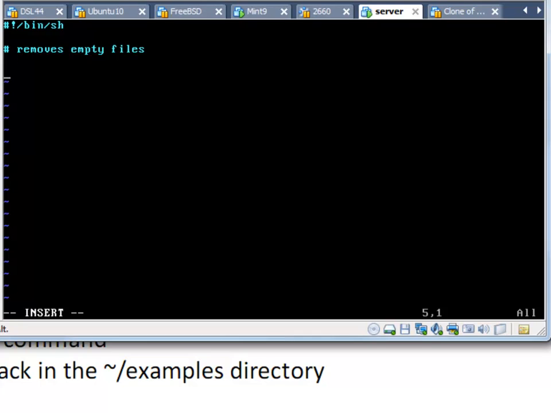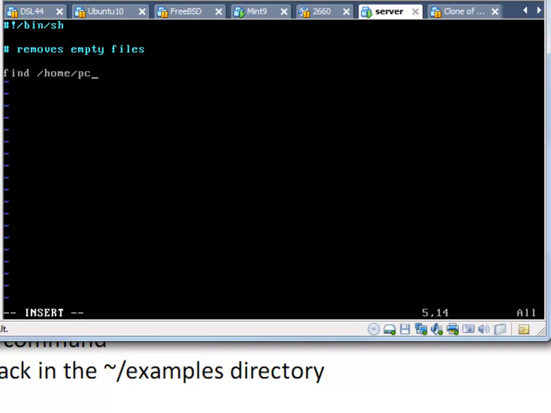And now what we need to do is to find the appropriate command that will do what we want it to do. So the best command I know to do that would be the find command, because we can not only find files meeting a specific criteria, but we can also execute commands based upon what we found in the results. So find, and remember we want to be able to issue this from any directory on the file system.